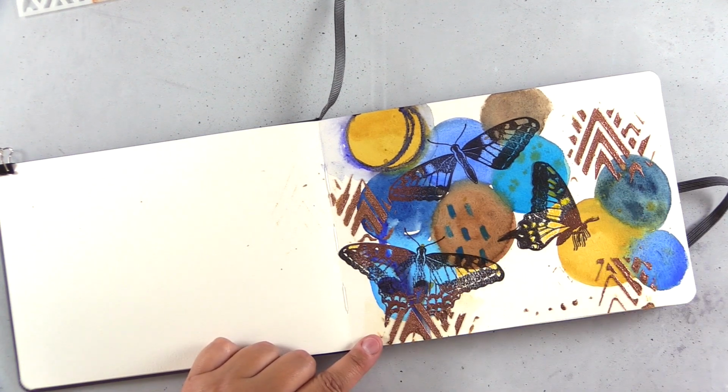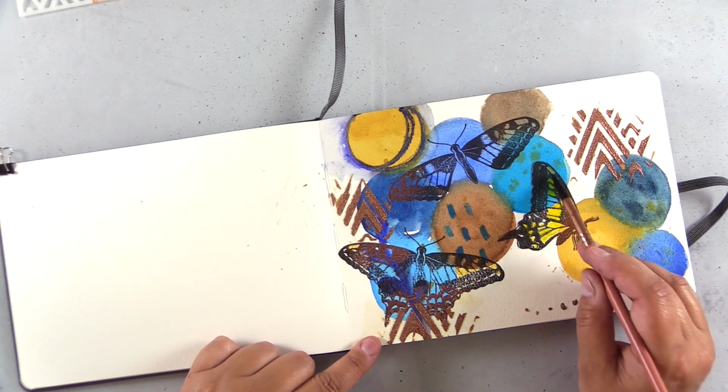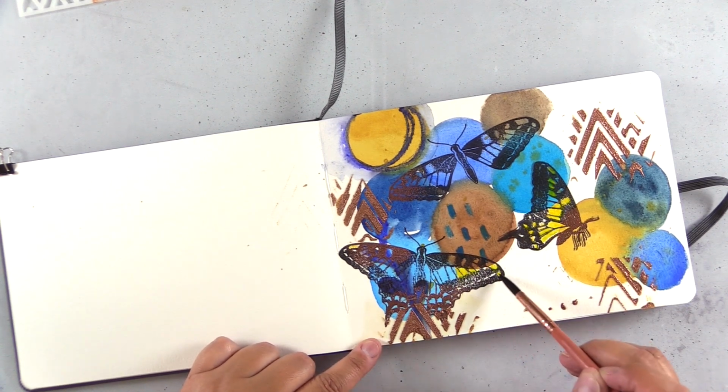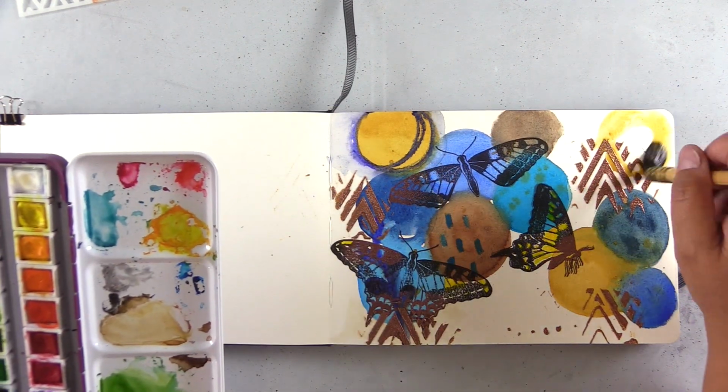So I pulled out the maple yellow woodless watercolor pencil, and I'm just going to add a little bit of color to the butterflies where there was just white space. I added it to a couple areas that were blue, and so that turned a little bit green.